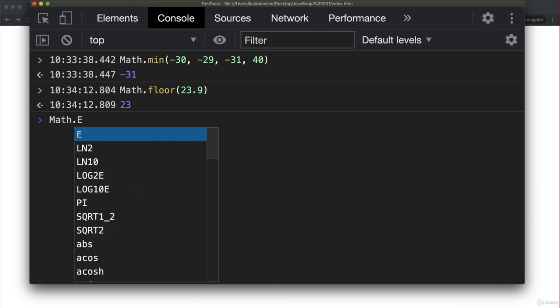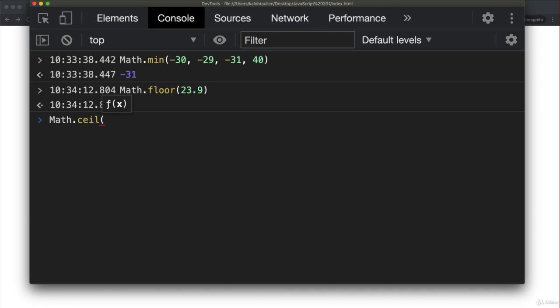We can do Math.ceil. That's short for ceiling. And we could do the same thing. We could do like 23.1. Now, if we used floor, this would be 23. If we rounded, this would be 23. But this is saying, take this number, and if it's not exactly 23, if it has any decimal at all, round it up to the next number. We're going to see that it's 24. And these are really popular when we're working with things like random number generators, which we're going to be using in our final project. So this is really important to pay attention to.